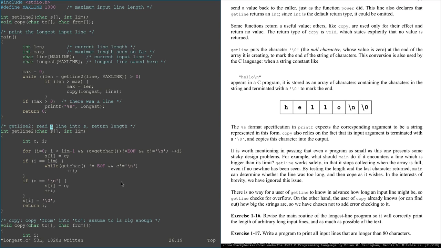So here, why doesn't that work? I don't know. If I is the limit, that means we have a line that's longer than the limit.